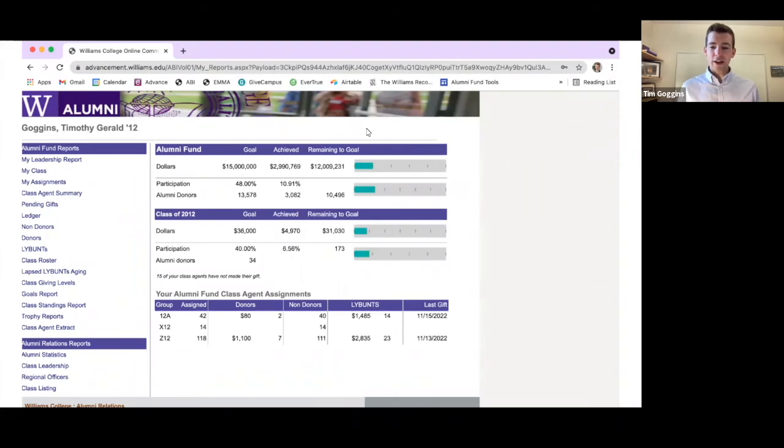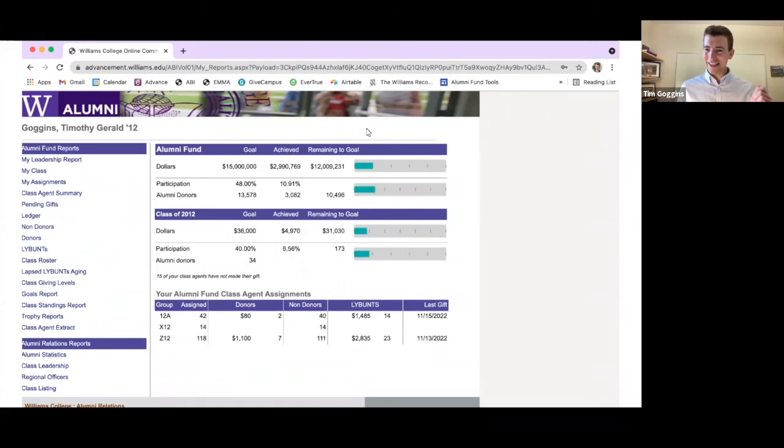In my work as an agent, I love keeping track of pending gifts, particularly after we send out an email to our class. I open it and I'm constantly refreshing. But quick note about that. Keep in mind that it only pulls that information about every 20 minutes or so. So if you're waiting for the screen to turn over and you're waiting for gifts to come in, know that it's going to take about 20 minutes to refresh, and then every 20 minutes from there on forward.